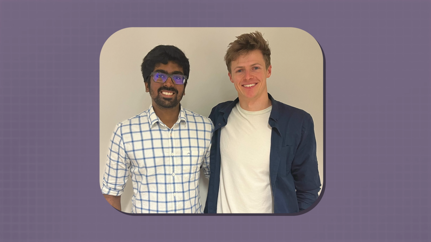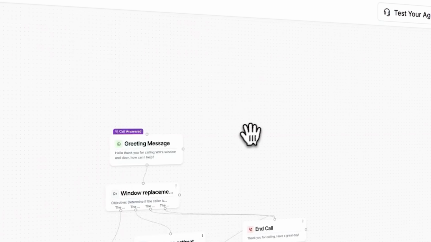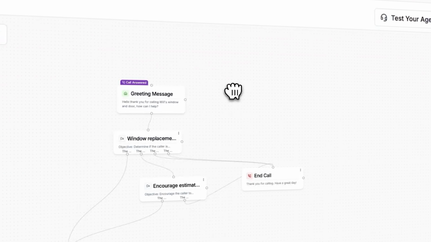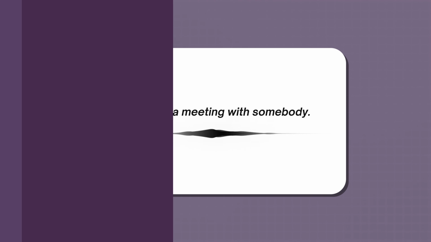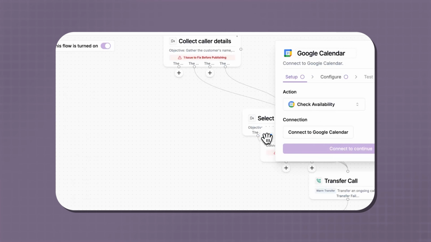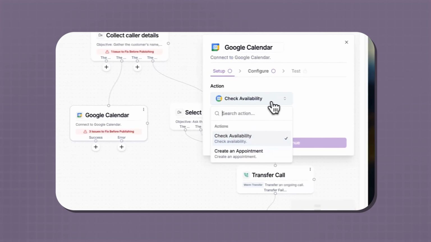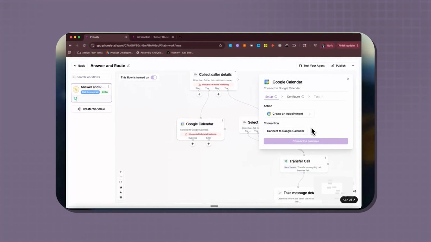So the story goes, my co-founder and I started Phonely out of a PhD AI research lab. We started this because we wanted to build the most conversationally accurate voices on the market to allow businesses all around the world the ability to create voice agents that didn't just talk like a person, but had the capability to do real-time integrations into their calendars, into their emails, to send text messages, and do the complete suite of the product that we believe needed to exist. We created Phonely off of that.